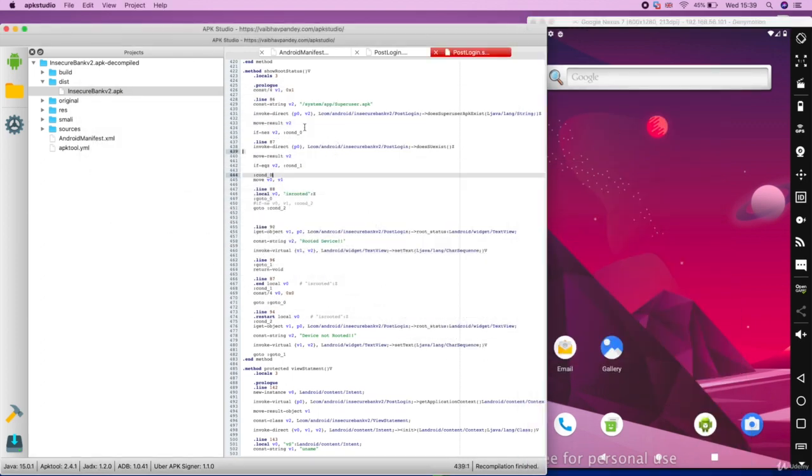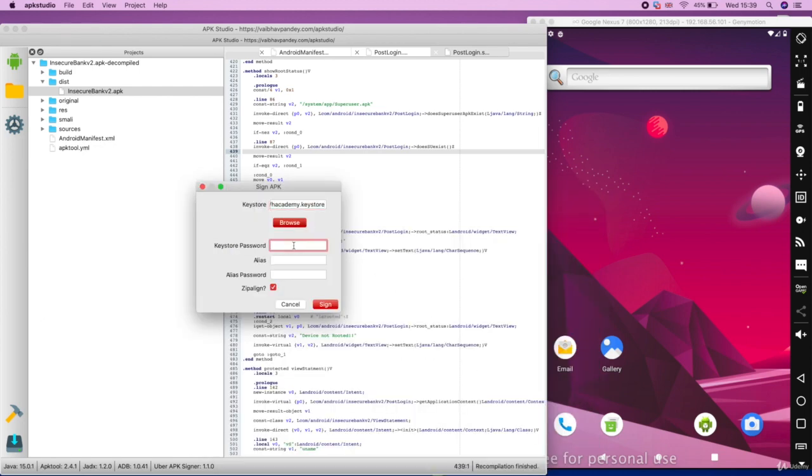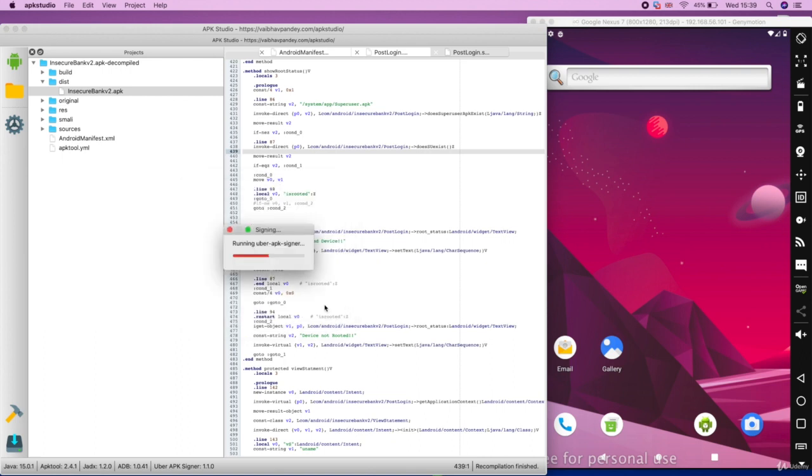So if you go under the Project tab, click on the Sign and Export, select the keystore, enter the password that you just created when generating the key, enter alias and the same password for the alias password. Click on Sign. All right, so there's only one step left.